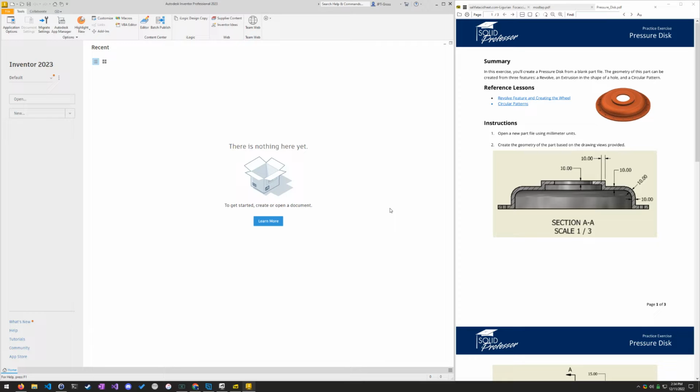So we're not going to take a 2D sketch and extrude it in one direction. We're going to take a 2D sketch and pivot it around an axis. If that's confusing, you'll see it when you see it done. It should be a little less confusing. So let's go ahead and do a new IPT part.